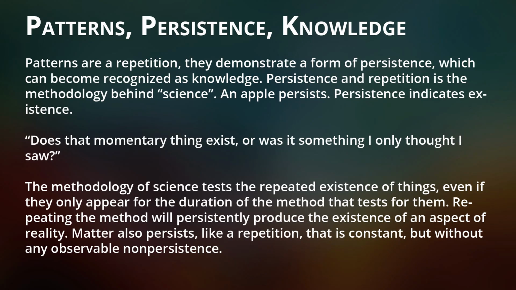Repeating the method will persistently produce the existence of an aspect of reality. Matter also persists like a repetition that is constant, but without any observable non-persistence. So like other things that persist, the beeping, a cold, a chemical reaction, they have intermittency of persistence in order to even be aware that there is a repetition, that there is a persistence of some kind as a pattern. Because a pattern has a break, a repetition has a break usually. But in matter and everything that exists, there's no break. It's not: here's the rock existing, here's it not existing, here's it existing, here's it not existing. Oh, the pattern here, it keeps repeating into existence. That's not how it works. It's always here, but it's still a persistence.